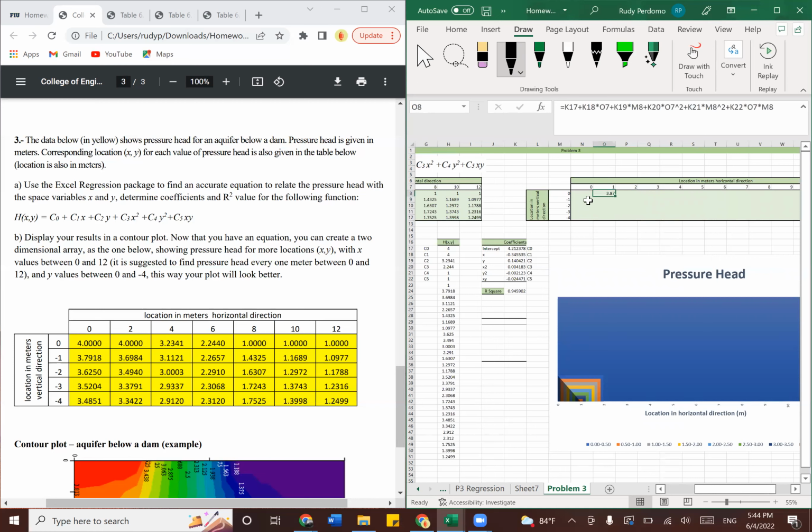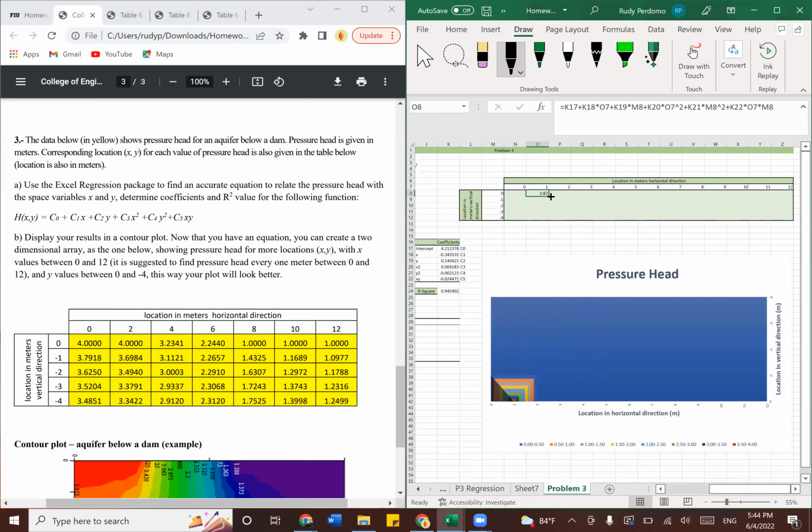So now you could just rewrite that function for every single one of these here, but that would be not fun. So what you do is you make sure that you lock all your coefficients because you don't want those moving even when you drag it side to side. You don't want it moving anywhere. So you press F4, you lock all these K's because these are already coefficients. You see they're in the K column. So anywhere where there's a K, those are your coefficients here. So you want to lock all those.